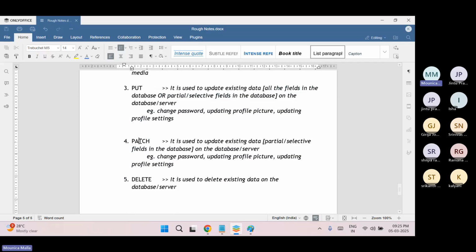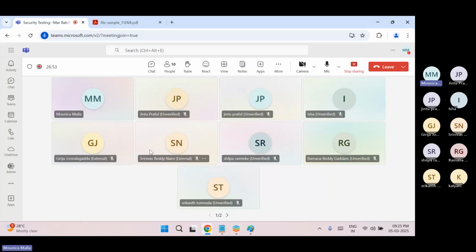Assume that in profile picture, or let's say you take Facebook and you clicked on Facebook update profile. And Facebook update profile has got 10 fields like name, email, gender, city, etc. If you're updating all the fields, we can use put method. If you're updating only few fields out of many fields, then you can use patch method, or even put method also can be used.